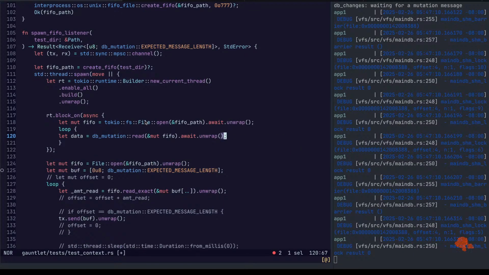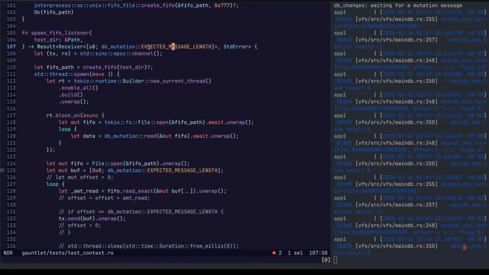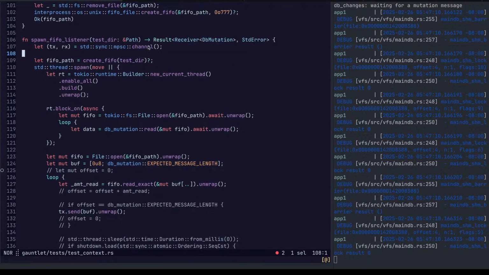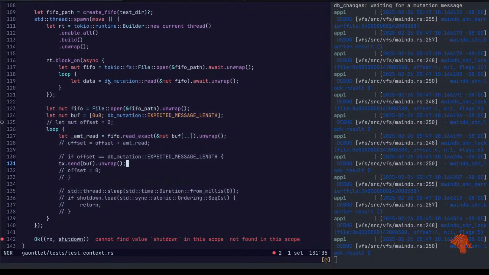That's a DB mutation. Lovely. And we were sending the buffer. Now at this point, we could just send the DB mutation. So let's do that. Okay. This goes away. Oh, we need to send.